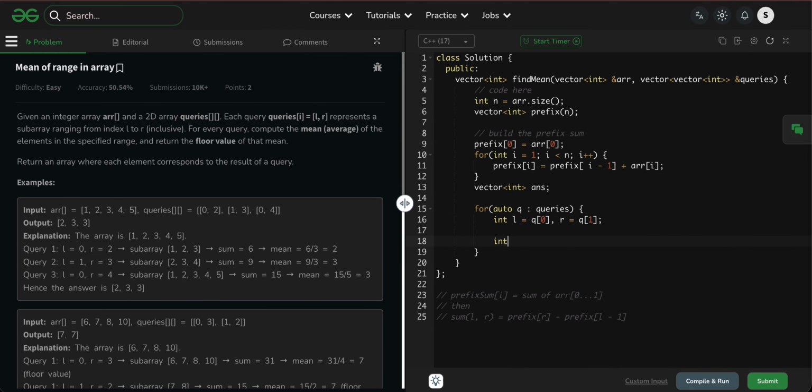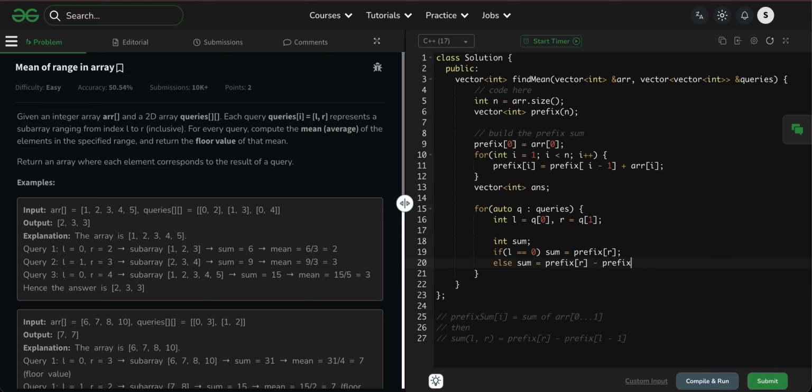Now if we decide L is equal to Q0 and R is equal to Q1, now int sum, and if L is equal to 0, that is the edge case, then sum is equal to prefix of R. Now else sum is equal to prefix of R minus prefix of L minus 1, that is right.